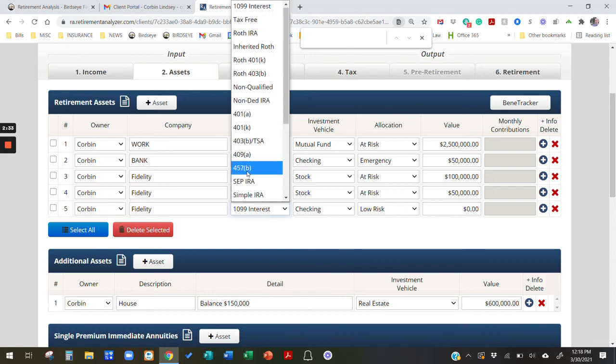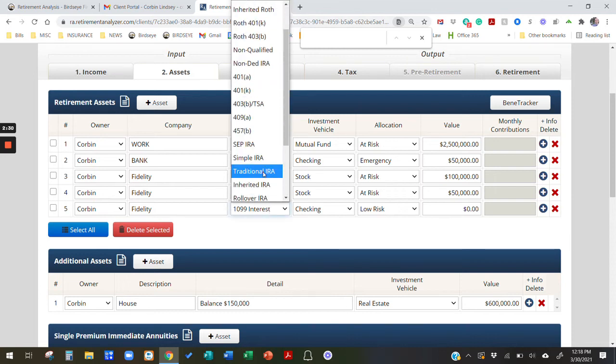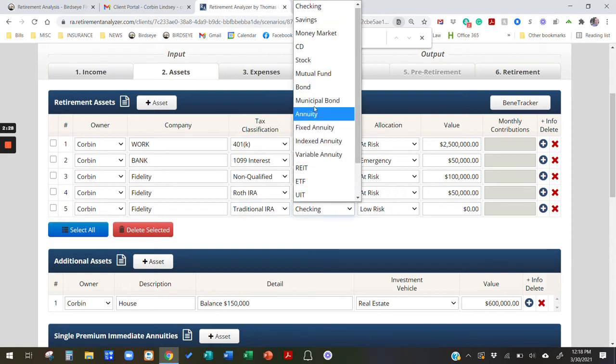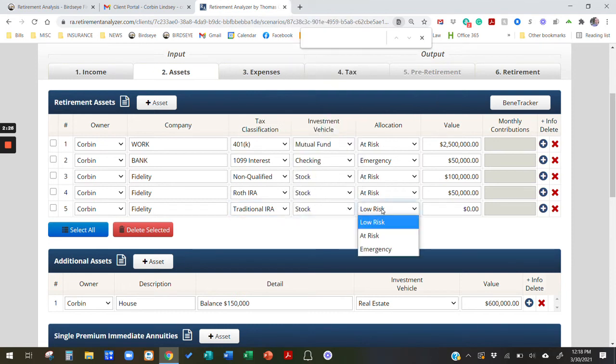So I come down to this tab here and I scroll down till I get to traditional IRA. I'm currently doing that with stocks. Since it's in the market, we consider that at risk. I always like to use emergency funds for bank accounts, but going back down to Fidelity, I'm splitting that account at 250,000, 250,000 each. And I noticed up above I made that 2 million, so let's take a 0 out. So now instead of 500,000 in one account, I've split that up to 250 in each account.